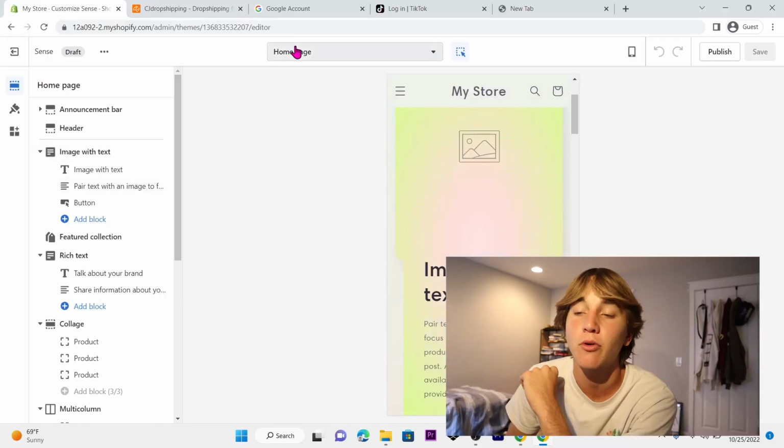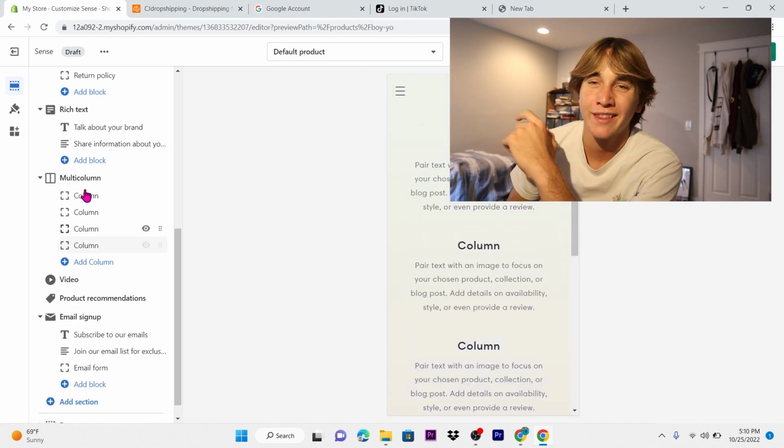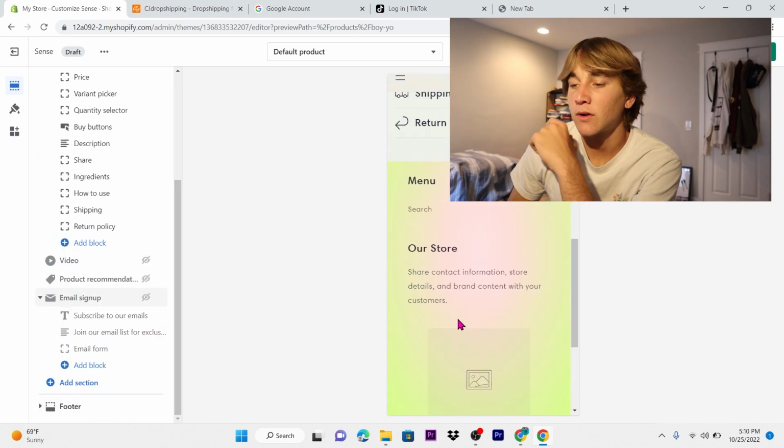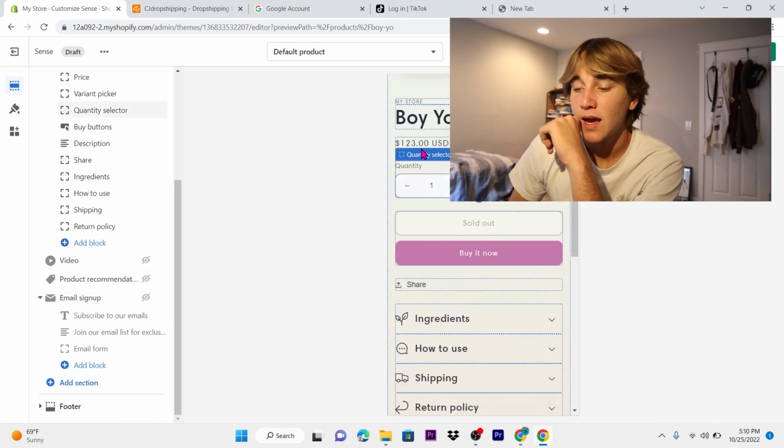So after you have your images saved in your homepage and you also have your product, you're going to want to go over here and go to products. Now when you're on your product page, you also want to delete all these useless filler things that are just there for no reason. Now it's just going to be the product, the description, the price, and then this. And then we'll also have the reviews right under it if you use Ali Reviews.